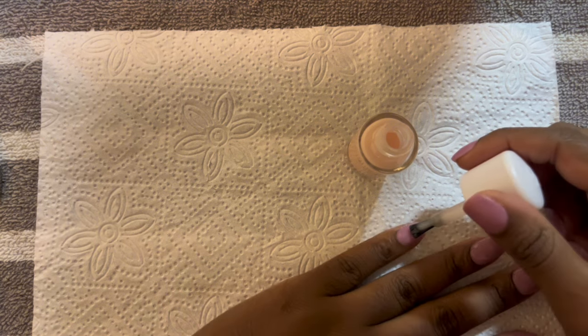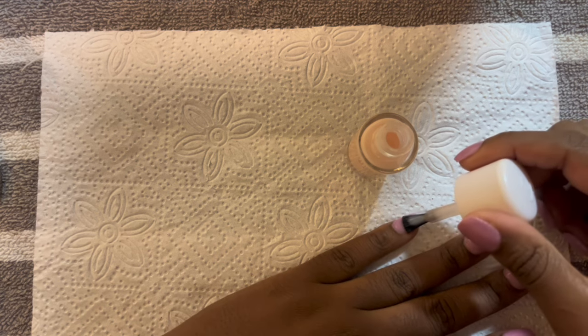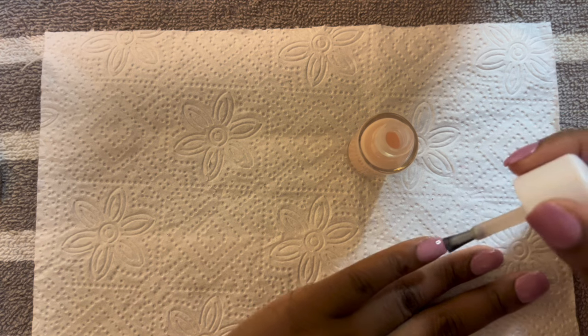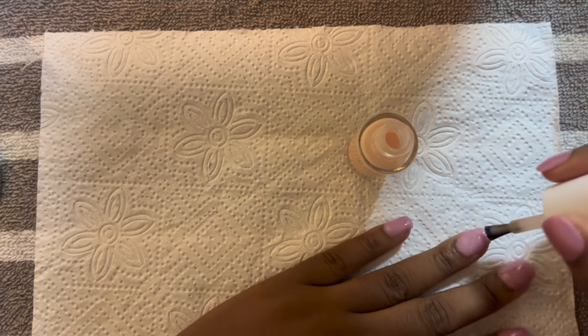This specific product is quite helpful in ensuring that you have a clean and smooth surface for your base coat.